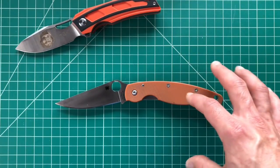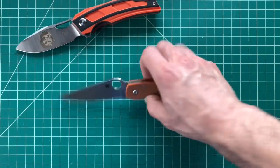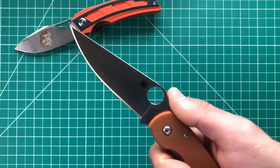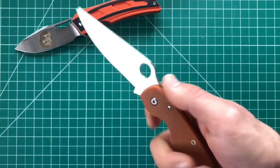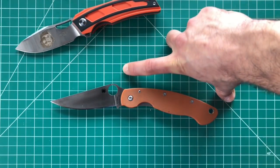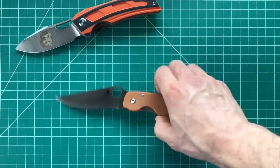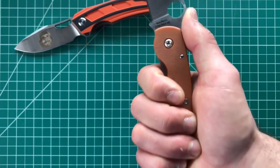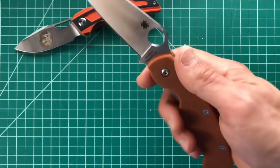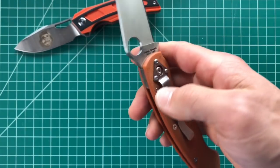The positive hype I had heard was it's just a super comfortable knife in hand. It's also a very large blade, so you get a lot of work done. And even though the handle is almost out of proportion, where the handle is much larger than the blade, it makes it a very comfortable knife and very easy to use, in the size and ergonomics of it.